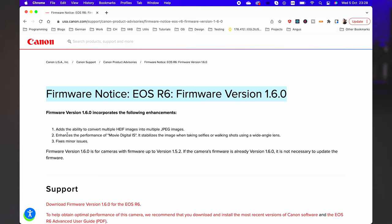I have to mention that I also installed firmware update 1.6.0 for the Canon R6, which was released by Canon in July this year. Besides fixing some minor issues, there is also a point that says it enhances the performance of movie digital IS. It stabilizes the image when taking selfies or walking shots using a wide angle lens. So this sounds like something that will help for vlogging. Without further ado, let's get out and test the Canon R6 for vlogging.